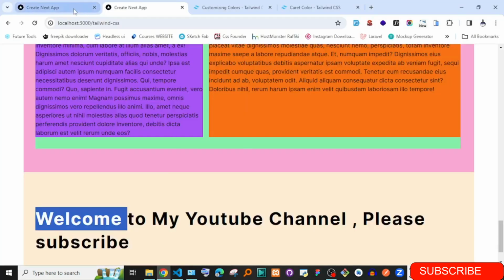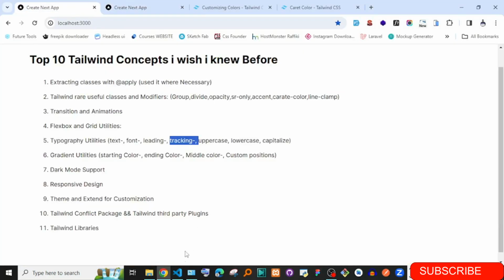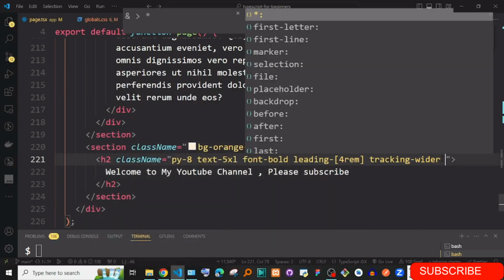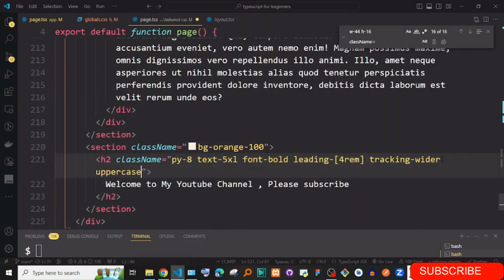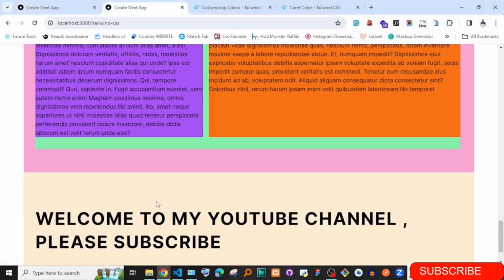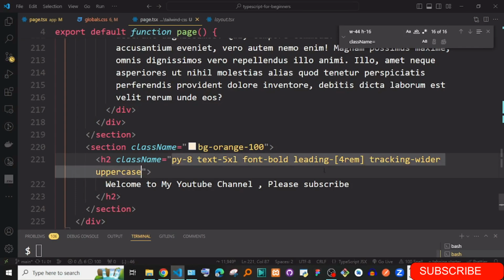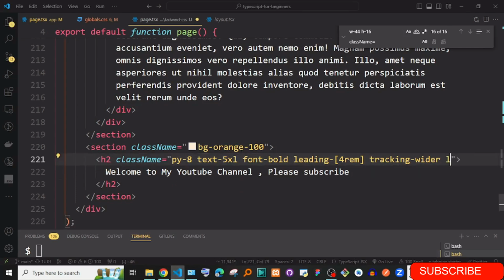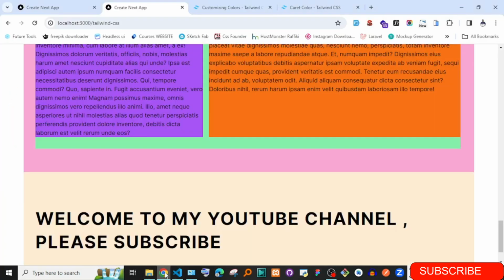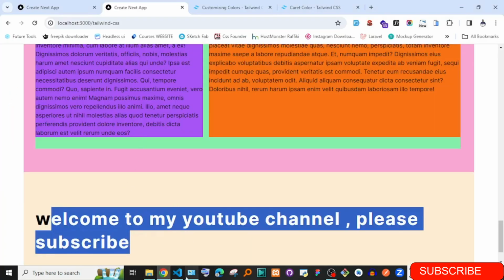Okay, and then of course uppercase, lowercase, those ones are normal. You can change everything into uppercase. Instead of using JavaScript, this can be done just using styles, or you could change to lowercase. This is for the text transform. So transform lowercase.